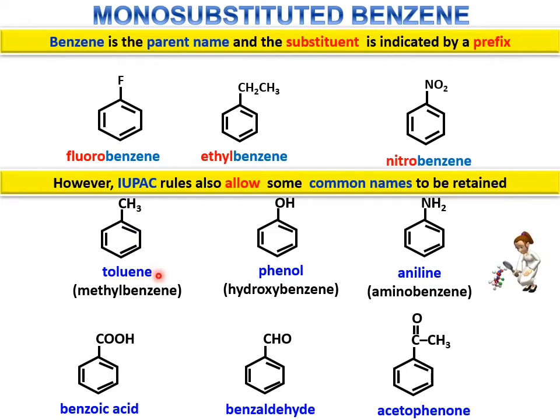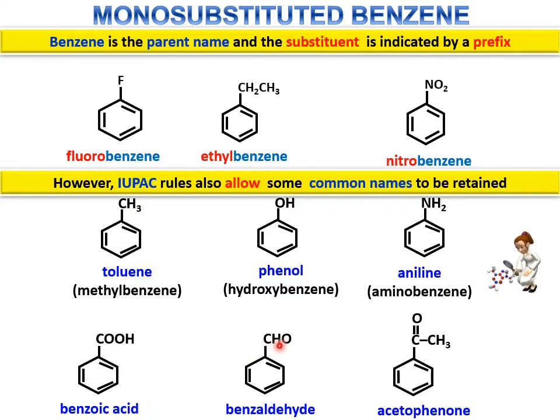The name we commonly use is toluene. So if a methyl group is directly bonded to benzene, we have the common name here. Use this common name as the parent name. So toluene. And then an OH group directly bonded to benzene is called phenol. And then an NH2 amino group attached to benzene we call aniline, or the real IUPAC name, aminobenzene. And then COOH directly bonded to benzene we call benzoic acid. I think you have heard of it.